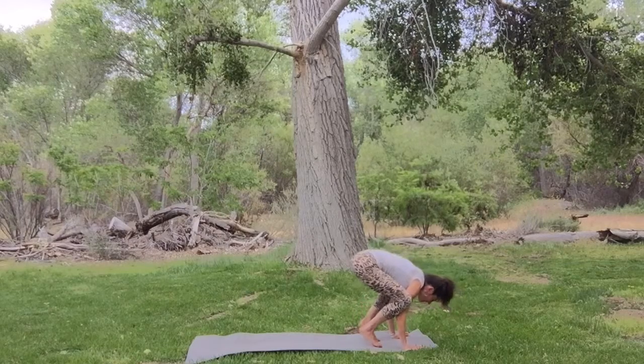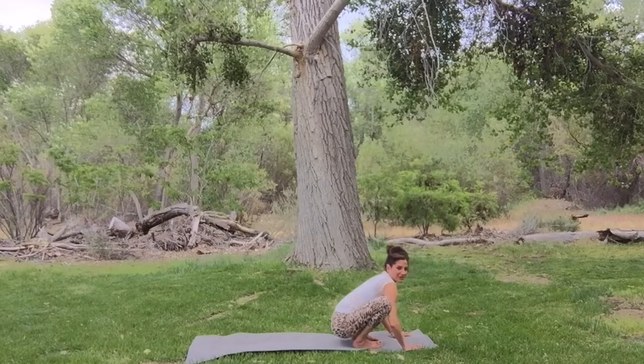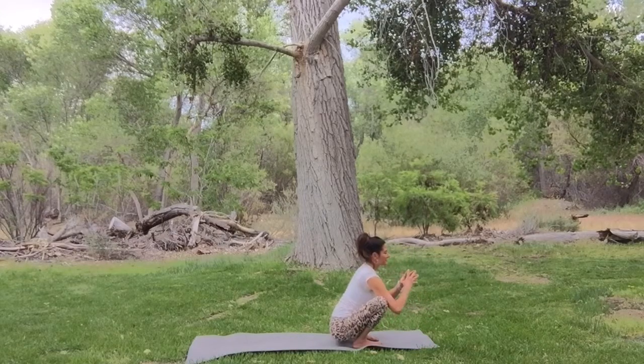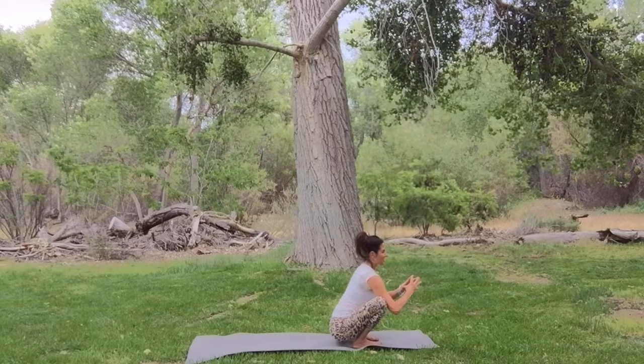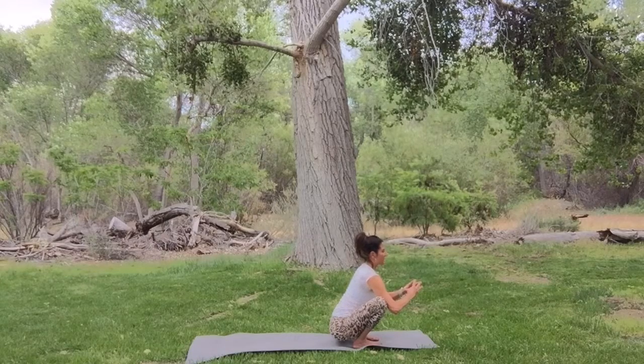Then place your feet down and come back into Malasana. Maybe your feet a little closer together in Malasana this time. Pads of your fingers push together, strengthening through the chest and the upper back, also stabilizing through your wrist.